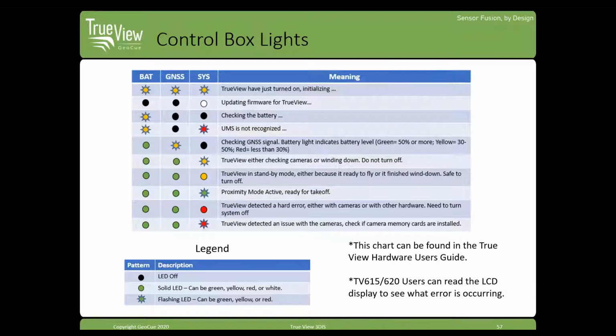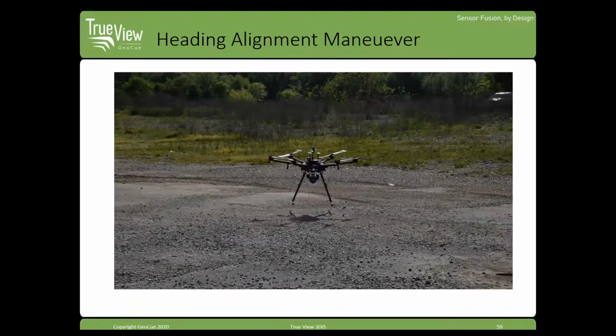Actually, I think I might have it in here. Oh, there it is. Okay, so now you're ready to fly.